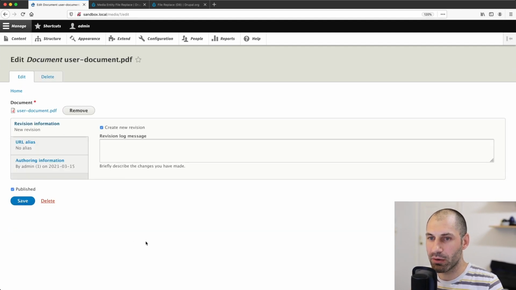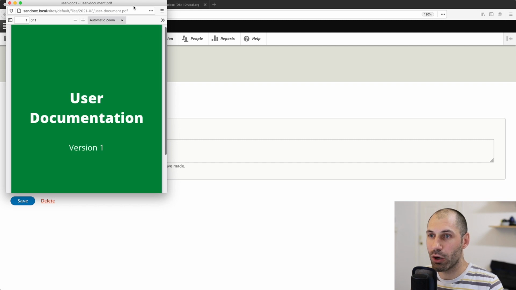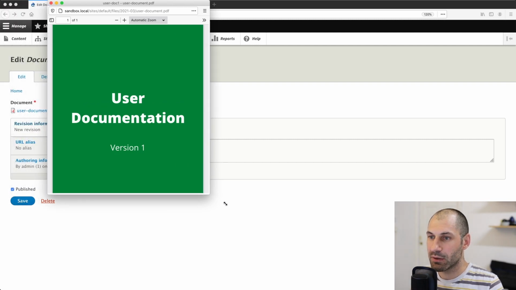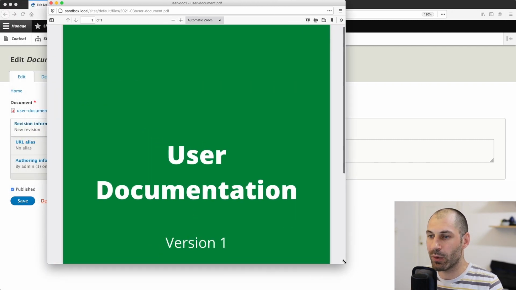If we click on the file and then go into the media entity, and then we click on the actual URL to the direct path, it opens up this PDF in a PDF viewer. Now, if you're using Chrome, you will probably view this PDF differently. I'm using Firefox, and every browser renders a PDF differently. But most importantly, take note of this path, okay, up the top here. We have sites/default/files, which is just standard Drupal stuff that can be configured.